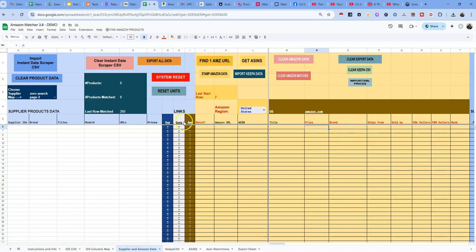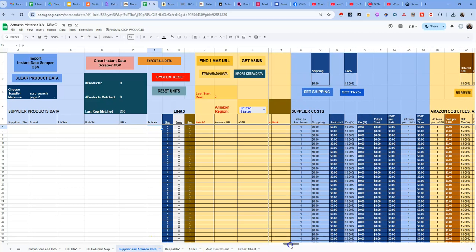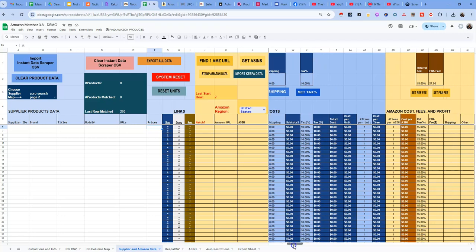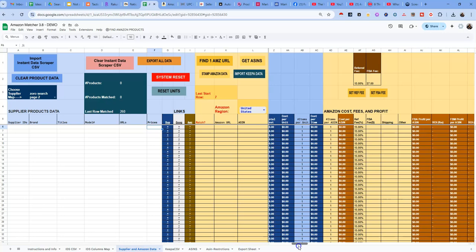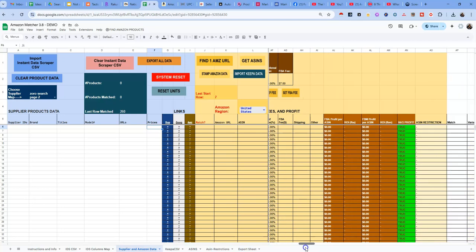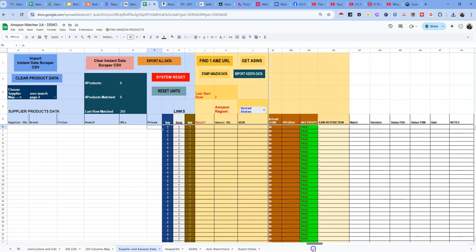And then using the price here and the price here, further to the right, you can calculate profit based on tax and number of units you're going to purchase and all of that. You can determine potential profit from Amazon costs and fees and all of that, right?